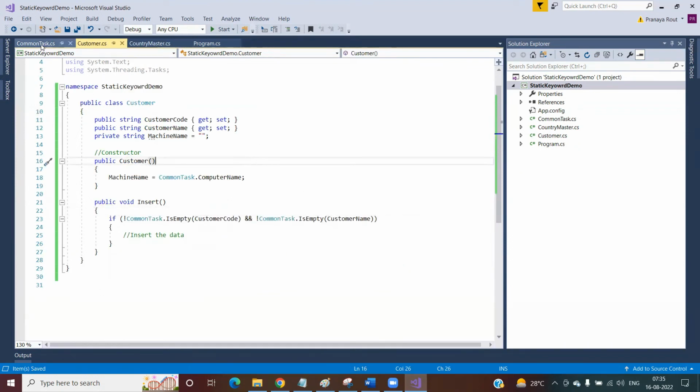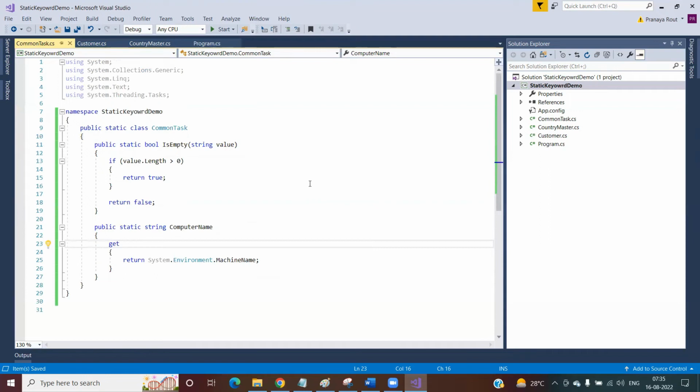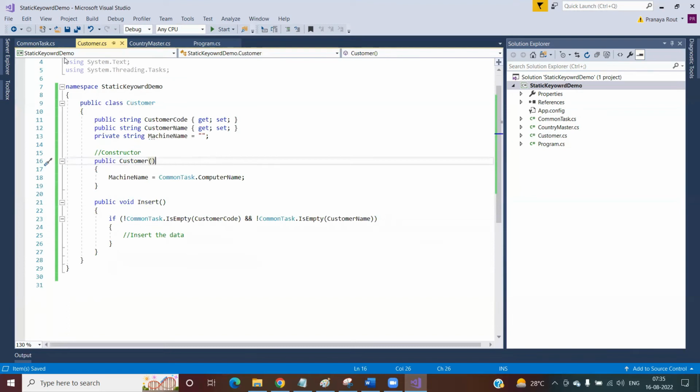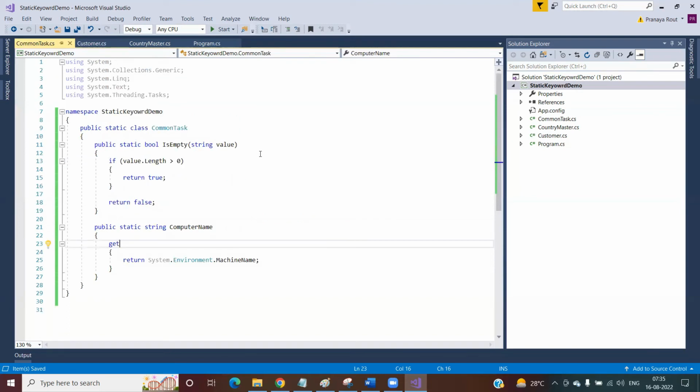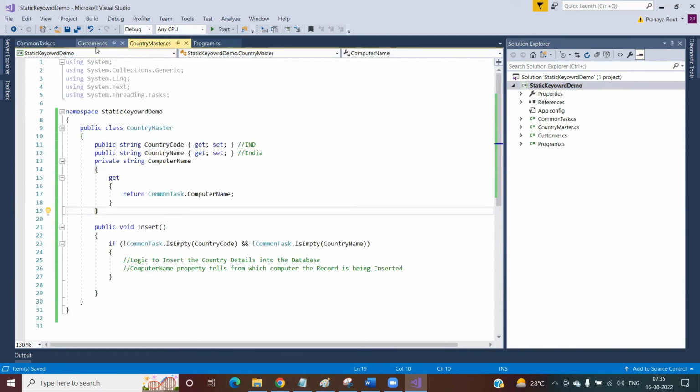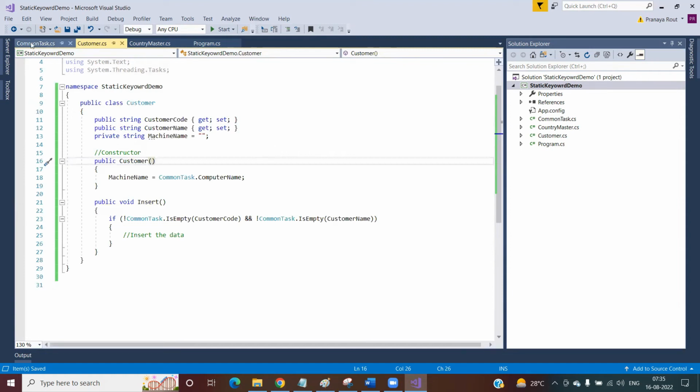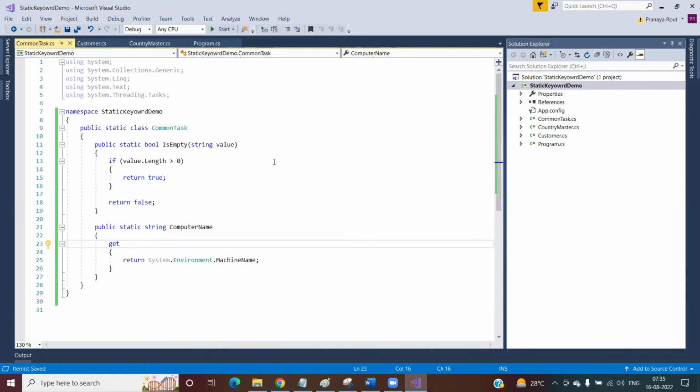So what you need to understand is, if you have unrelated methods, then don't put them inside your entity. If you have a collection of unrelated methods and properties which are going to be used by many classes, then you need to put all of them inside a static class and make them static so that you can access them directly.